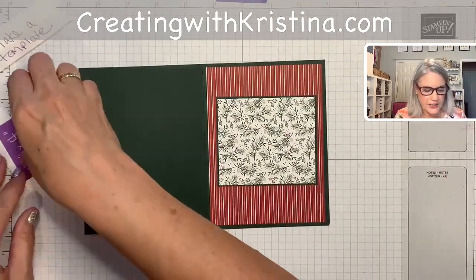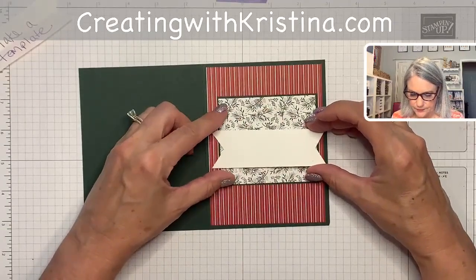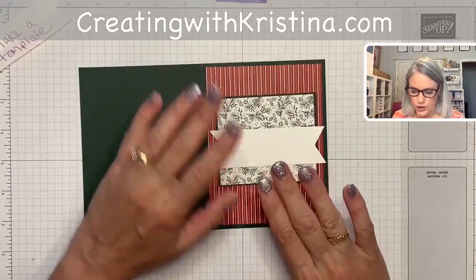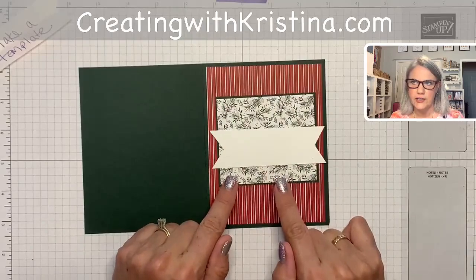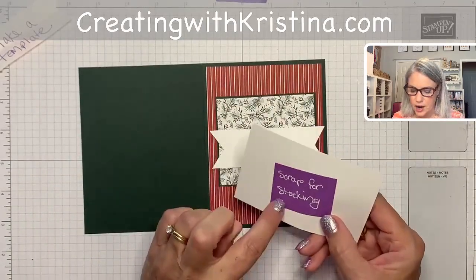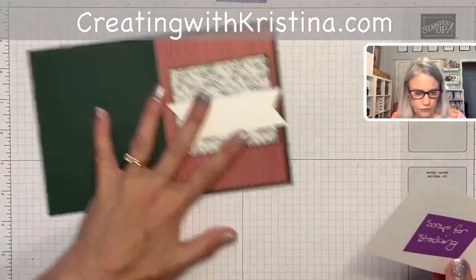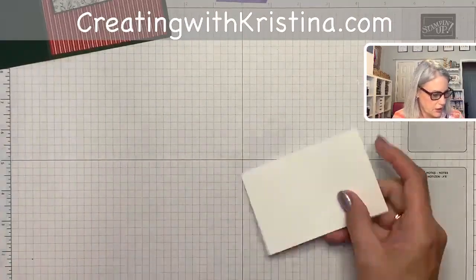Our flag tail is going to go right across the middle like this, all right? So far so good. I'm not attaching these down yet because we're going to be doing some dimensionals. I want to go ahead and get my stocking made, my stocking and my sentiment. So let's move all this over. Okay, we've got our stocking.